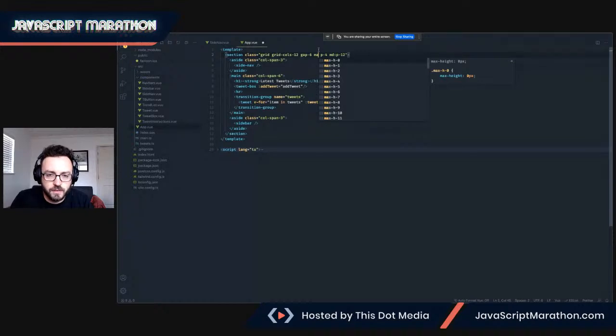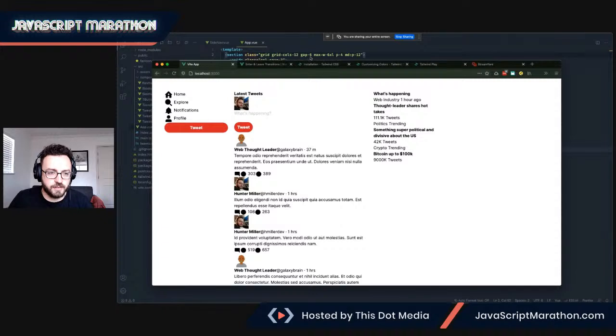Here we go. I think this is going to be too small. Well, I don't know, that's actually not horrible. Normally that's one of the ones I add the most of: I always add max-width 7, 8, and 9 XL just for containers and stuff. But this is okay for now, just for time.